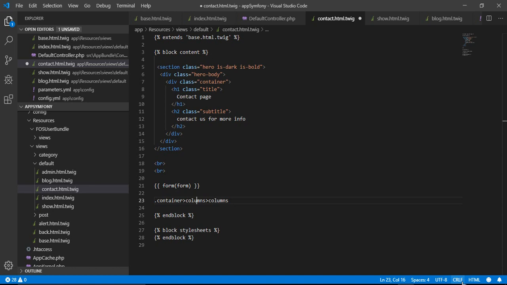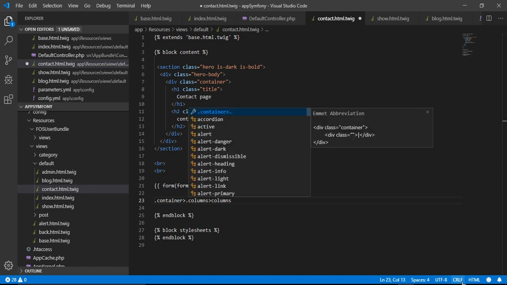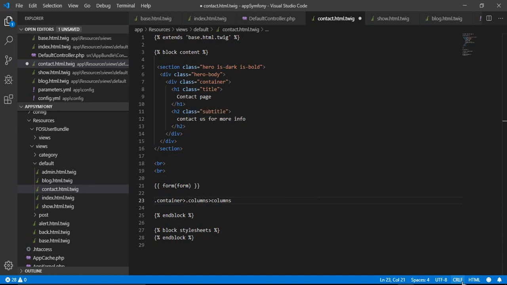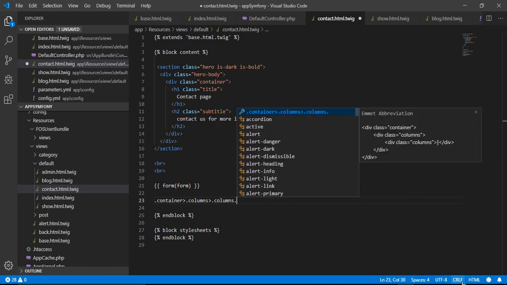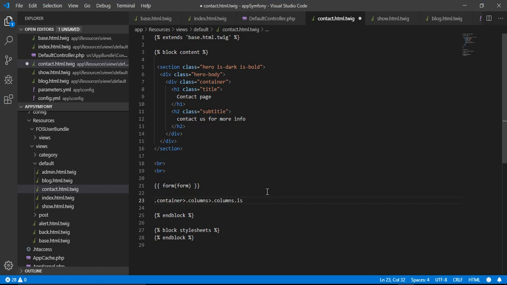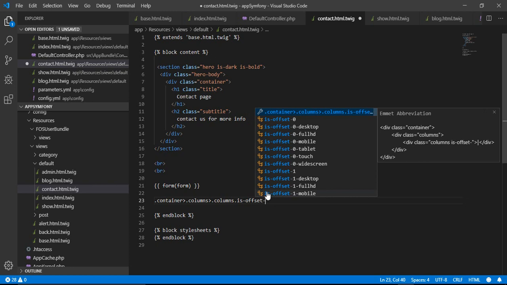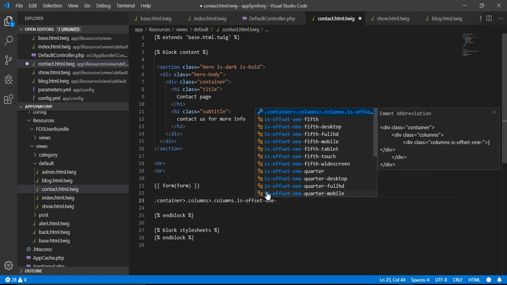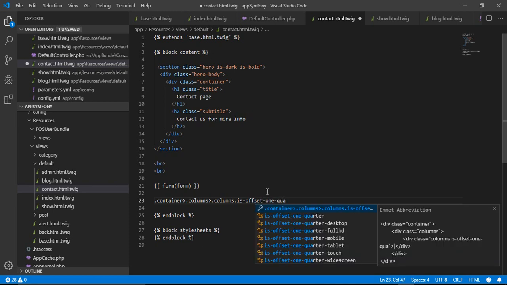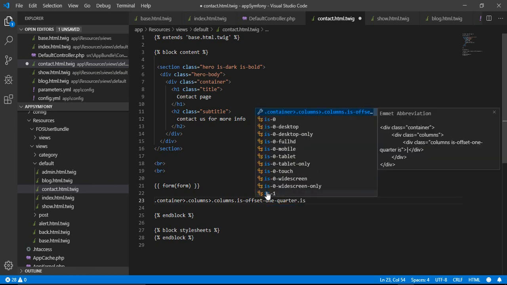Here I forgot the dot because it's a class. Let's put also, for example, is-offset-1/4, and let's put also is-half.